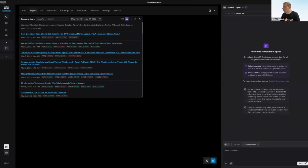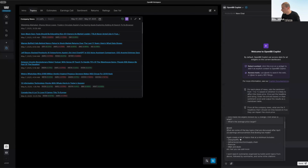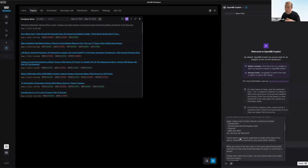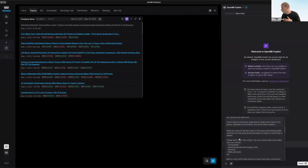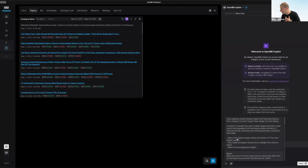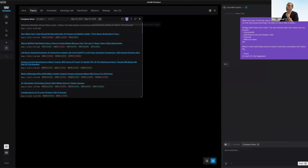I'm going to add this to context, and this is the prompt library feature. You can pre-engineer your prompts so that you don't have to type them on the fly, and oftentimes it takes a few tries to get things right. So I have built a prompt library that is attached to this application. I'm going to go through the one that I have tried before and that works fine for me. Yeah, here's the one. This is the magic button.